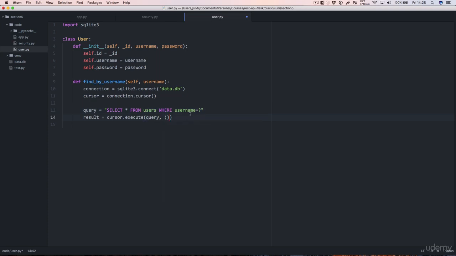Apologies for that, that was an accidental deletion there. So it always has to be in the form of a tuple, and the only way to make a single value tuple is to use brackets, put the value, and then a comma, and then close brackets. So we've got here inside brackets the value and a comma.